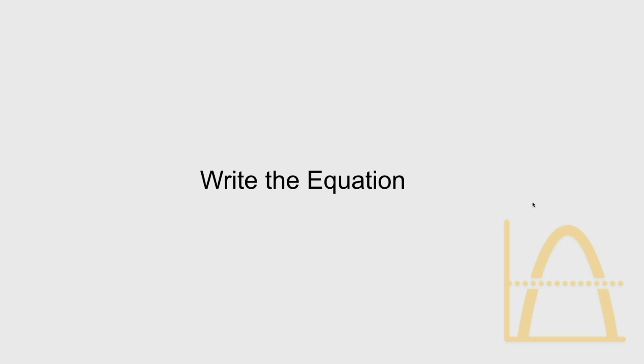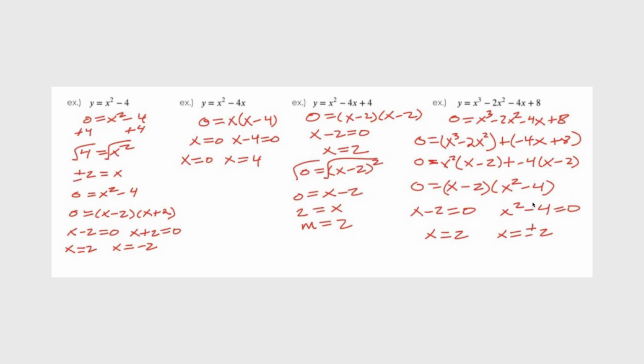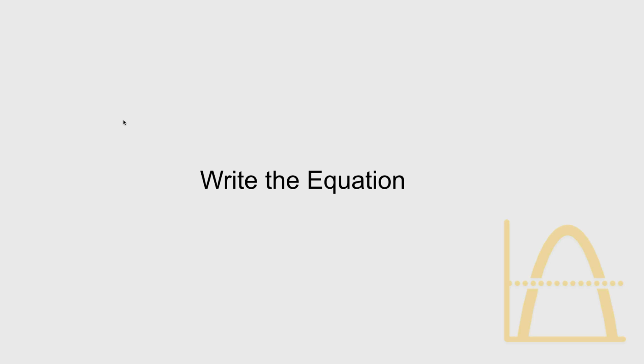And in addition to finding the zeros, we are going to use this information to also work backwards. So you can see what we did here is I gave you the equation. We went to factor it, and then to find the zeros. So the other thing we're going to practice in this section is if I give you the zeros, to set the zeros as factors equal to 0, to write them in factored form equal to 0, and then to multiply them to write the equation. And so that is the other point of this chapter, is not only to find the zeros and the multiplicity, but to take the zeros and the multiplicity to be able to identify the equation. And again, we'll work through those step by step for you in the process video.